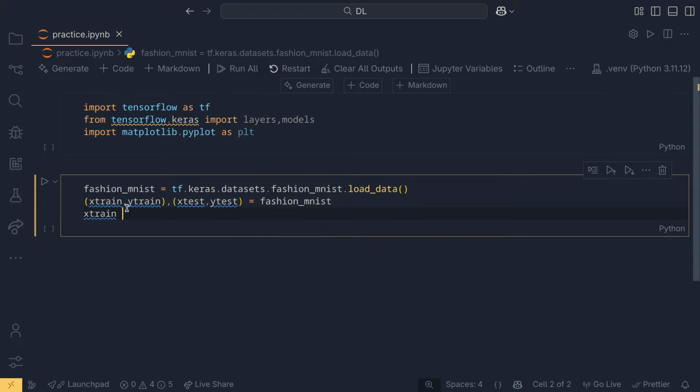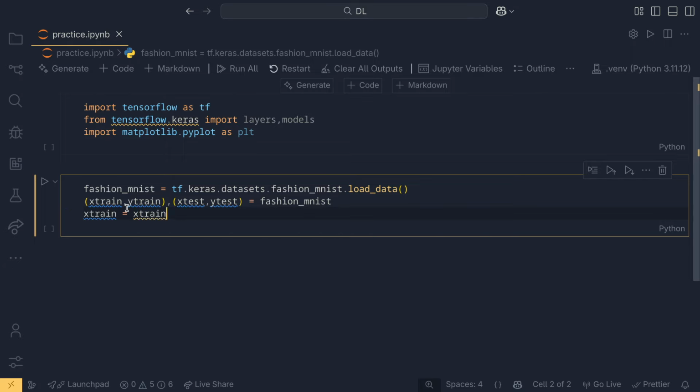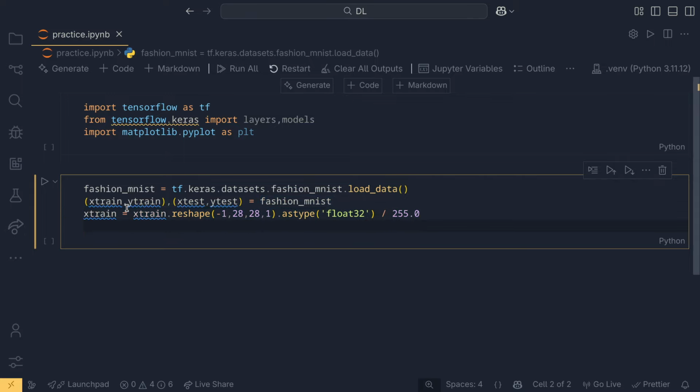So we need to reshape that data. x_train.reshape(-1, 28, 28, 1), and type float32, divided by 255 for the colors, and we'll do the same for x_test.